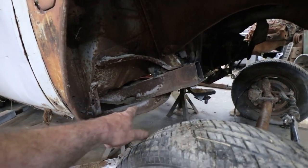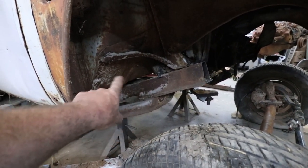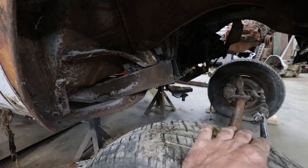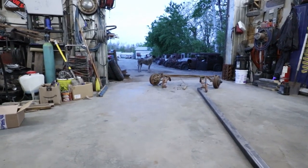Seeing how that's kind of rotten way down there, I'm thinking I want to start down there, somehow graft it into the frame, come up with this profile, and across. I think a lot of it is going to depend on if I can use those springs or not.